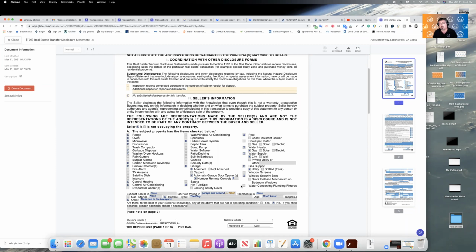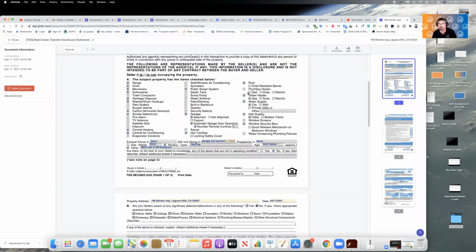So much better than zipForms. Definitely. I think the share button in zipForms tries to do something along the same lines, except that they look at all the form in its entirety. So this may require several edits before sending out for signatures in zipForms. So I like that choice too.